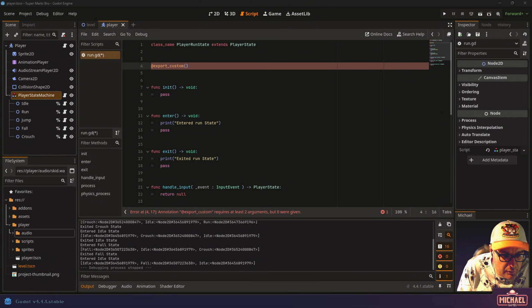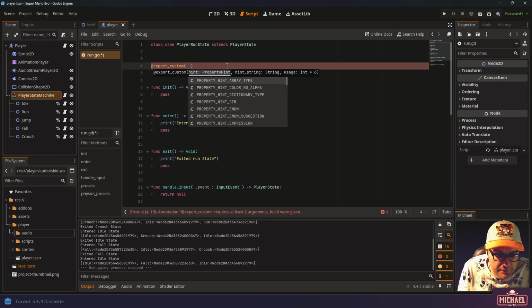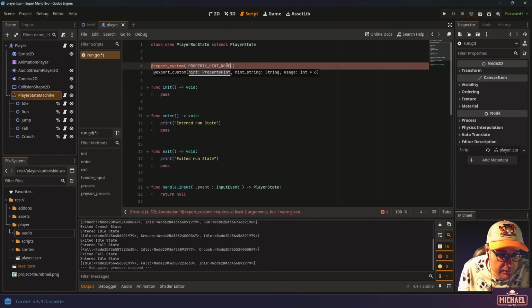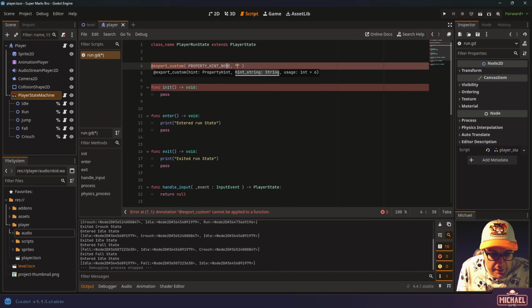Inside of this export custom, it's going to want 2 arguments. We've got different kinds of property hints that we can tell that we want, and really, we don't need anything special here. There's one called none, so I'm just going to grab none. Obviously, you saw a bunch of things, a string, float, whatever. Then we can add a comma, and then we can add a string for the suffix by saying suffix, oops, needs an X, colon, and then typing what we want it to be. I want it to be pixels per second like that, px/s.